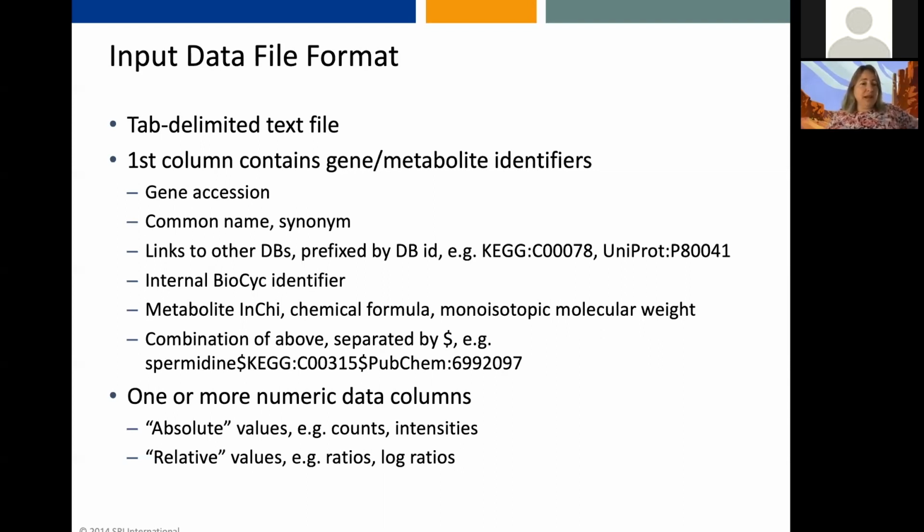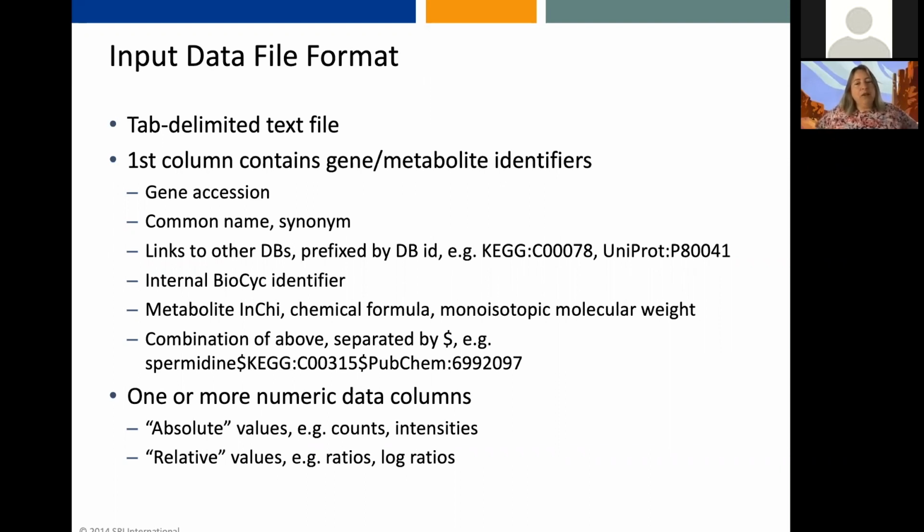So the gene accession, that's an easy mapping. Common names or synonyms, if we have them in our database, then if those are in that first column, we can map them. So for example, TRPA is a gene name, whereas, well, I can't rattle off a locus tag off the top of my head, but that's going to be a unique identifier, whereas a gene name is a more common name.